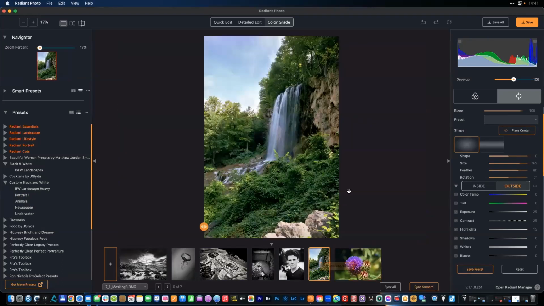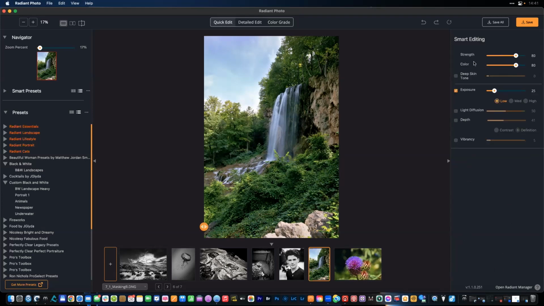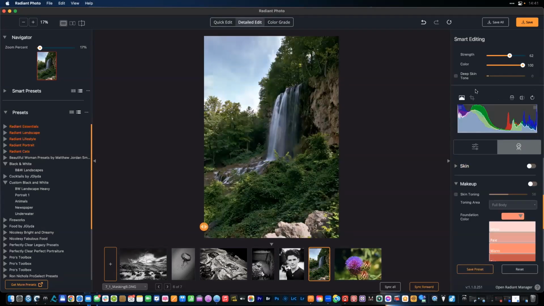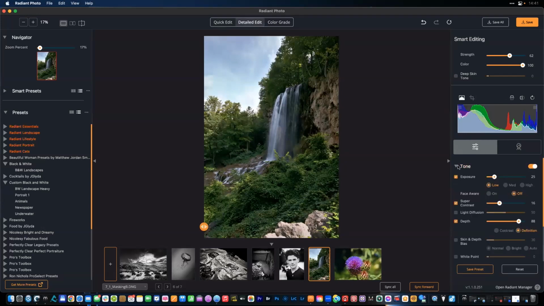Okay. So I'm going to do a little bit of manipulation on this before we do the conversion again. So remember, your quick edit is going to be pretty much the basics. Look at how much it balanced out that image, which is great. I love that it was able to recover those shadows. I don't want to go quite as aggressive though. So I want a little bit of shadows in there. So I'm going to actually lower the strength, but push the color. And then nice, rich depth. That's working well. Now, what I want to do is bring out the sky a bit.